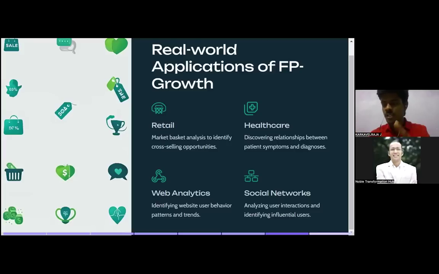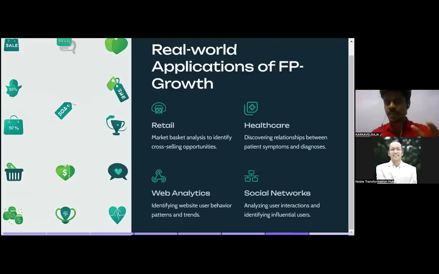Okay, social network, we can analyze user interaction and identify influential users. Like we all will be communicated and we will be connected through some social media kind of like LinkedIn. So using FP growth, it will create a tree-like structure to understand how we all are connecting. Only thing, right? We are all learning data science, so we'll be connected by using this root node called data science. So using that, it tries to create a recommendation for us wherever we go.